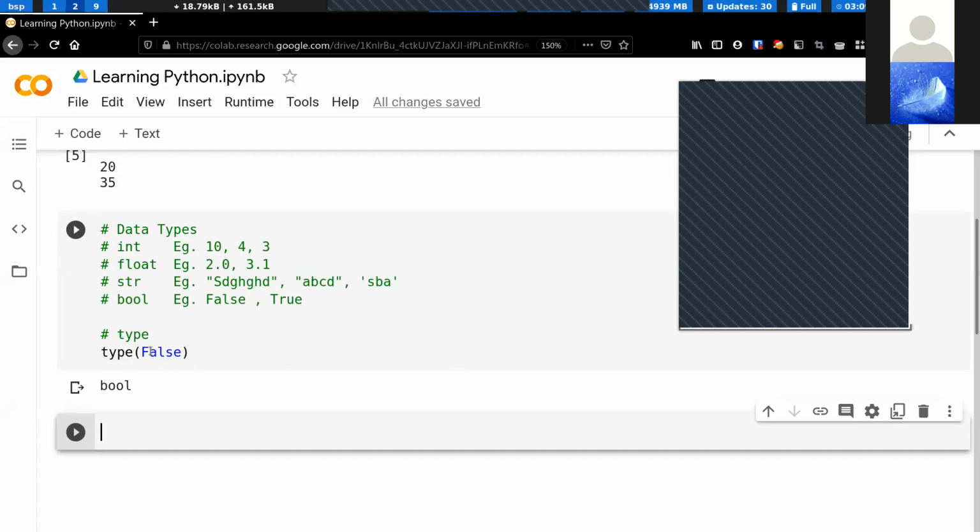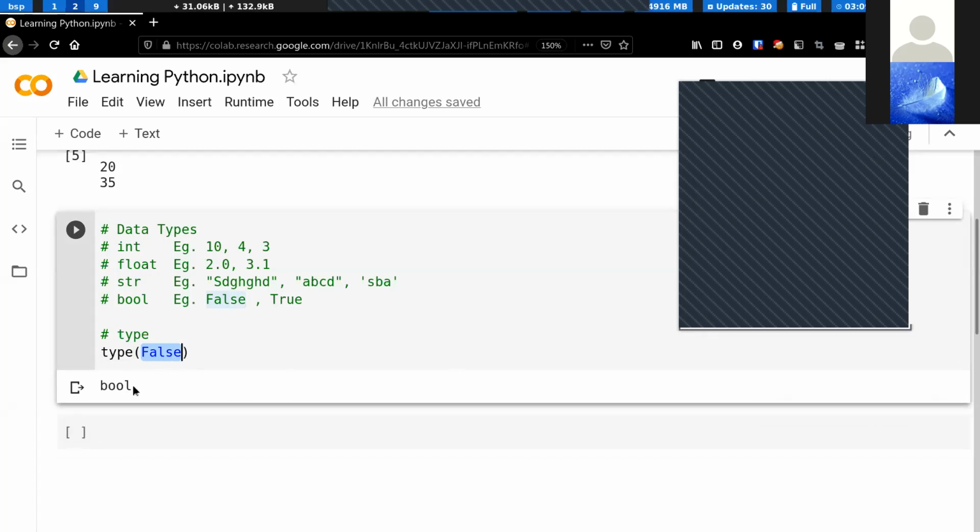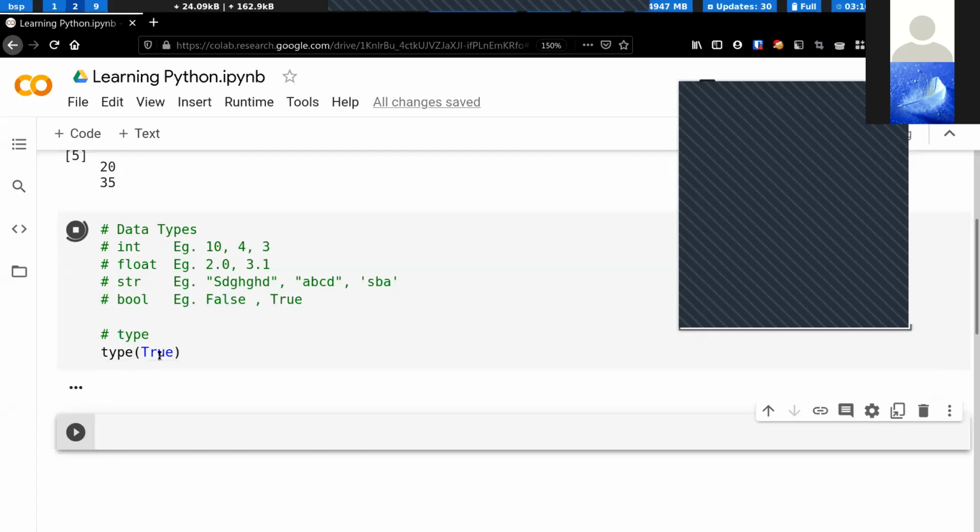So you can see here the type is bool, which is boolean. Type of True will also be boolean. So these are the basic data types. There are also more advanced data types like list and tuple and all that. We'll discuss that later.